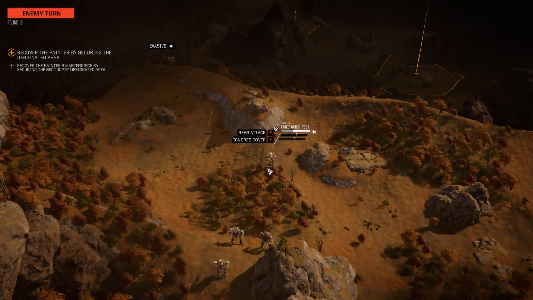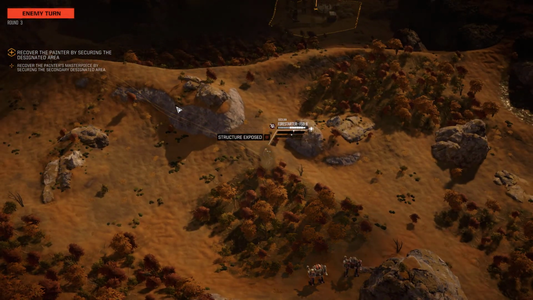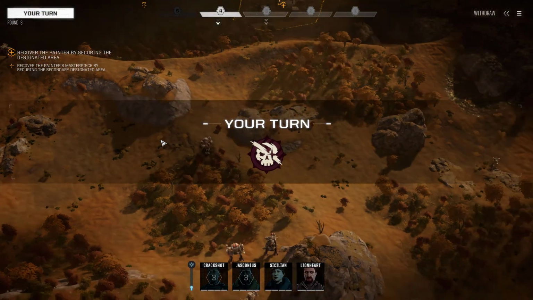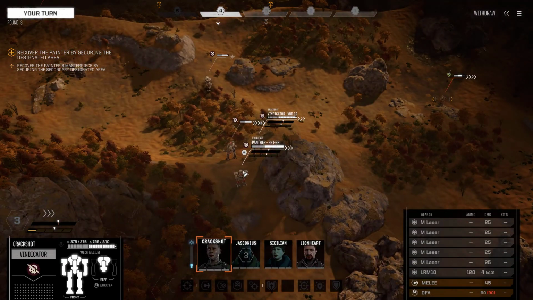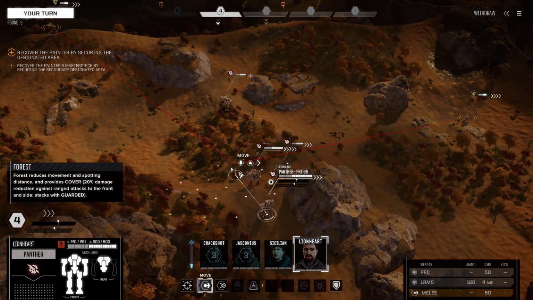Oh, where's this mech? They're getting the angle on. Ah, no, that's not good. Structure exposed. That's really bad. I'm under heavy fire. Okay, well, he's gone for this turn. So, who's next? You. Ready to rock.